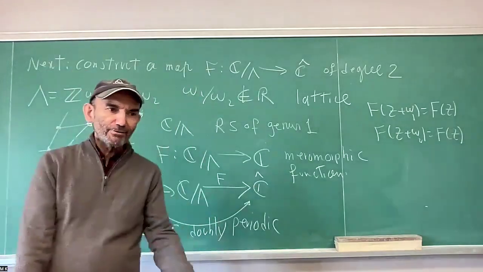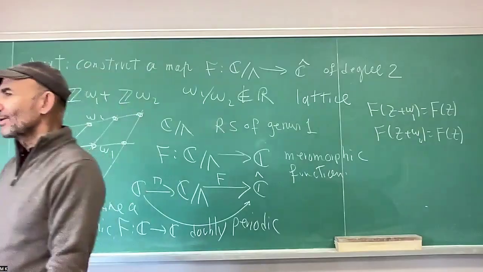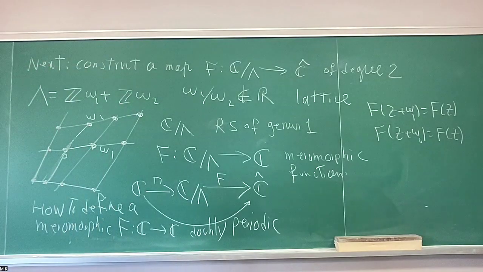So just go back to calculus, even high school. Imagine someone asks you the following question: how do you construct a periodic function on the real line, with period one? So f of x is equal to f of x plus one for all x. So we define f from 0 to 1, give it a formula, and then we extend the same formula. That's right, you can do that.